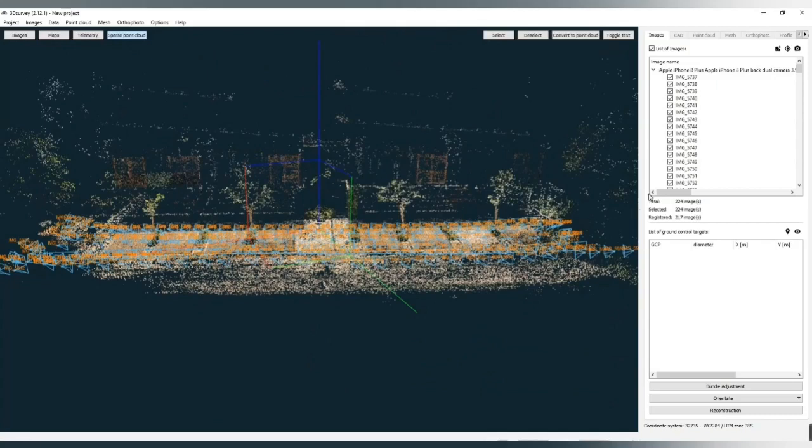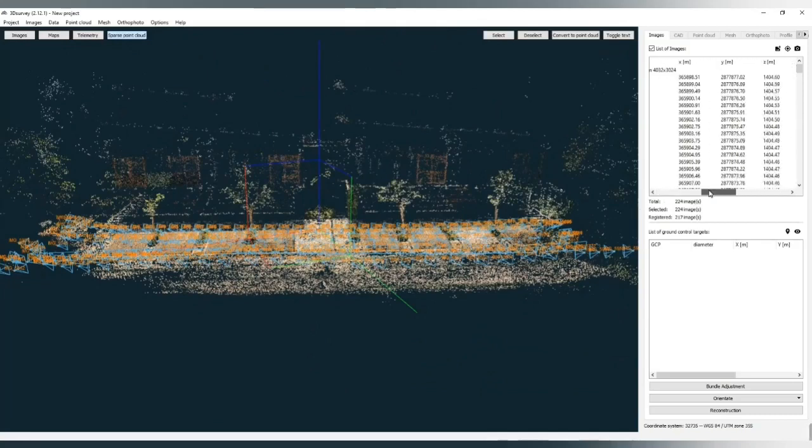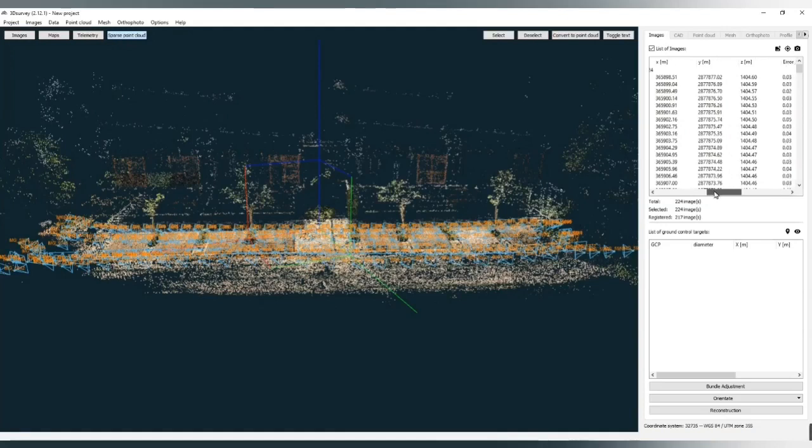And now we can look at the error that was determined from the bundle adjustment step. As you can see, mostly I would say it's about 3 centimeters error across all the images, which is relatively fine. This is a mean error in my X, Y, and Z. So I'm pretty satisfied with that, and I think that result came out fine. Great, so we can see that there is a basic outline of our site, and we can also see those light blue icons on the screen, which is where our camera positions were. So we're pretty happy with what we are seeing currently.